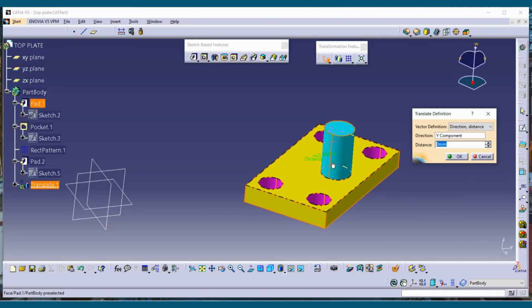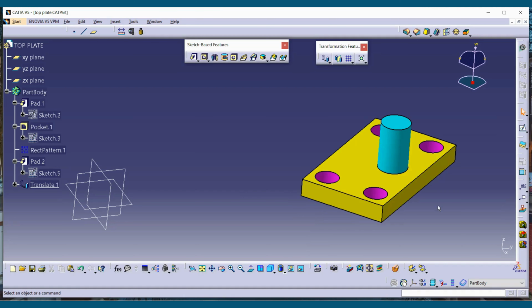So I'm going to select here y direction and I'll put in the value here. The main difference between the compass and the command is that we can move it by applying exact distances here. So I'm going to take this distance as 100 mm. We can see in y direction it is moved by 100 mm. So this is y direction, this is x direction and this is z direction.